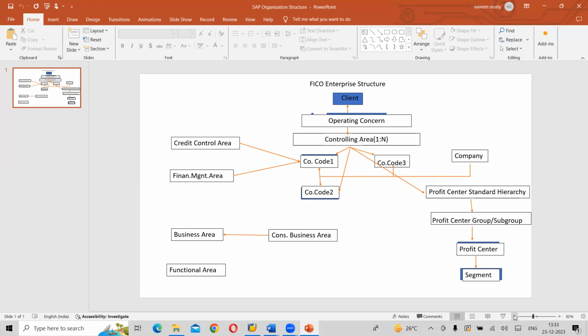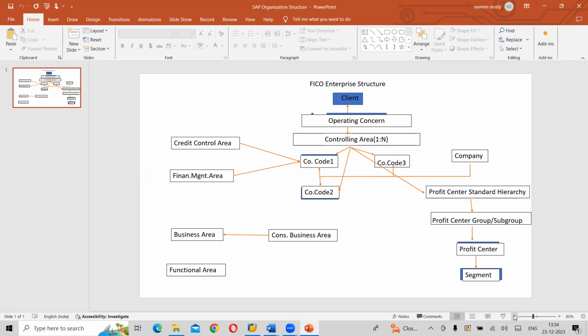But here we are working under a training environment. We don't have 3 servers, so we will have only one server. In this one server only, we will do all 3 activities. We will do the configurations and customizations in this. We will do the quality testing and we will do the production also in the same one server only, because it's a training environment.